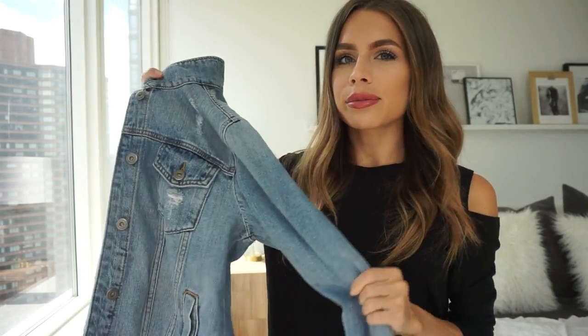I'm also gonna add a denim jacket to this outfit just to add a little bit of color because it is so black and white. If it were so hot outside, I would probably do a plaid shirt and tie it around my waist, or a denim shirt and tie it around my waist.